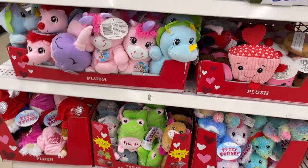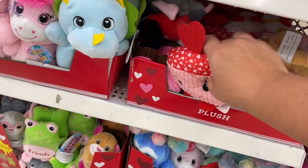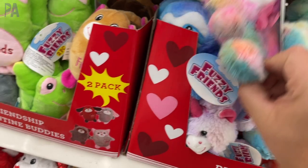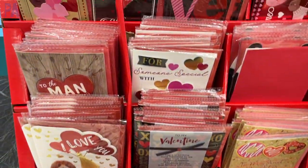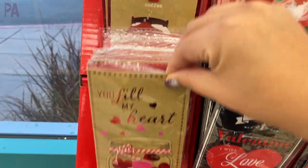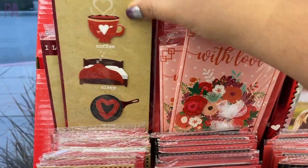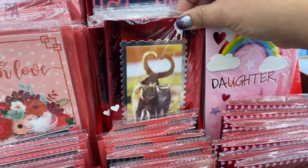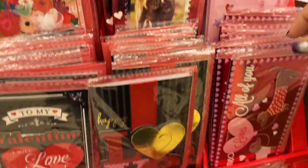Look at all the little stuffies — some really cute ones like a little cupcake and even a donut. This time of year you're going to see a lot of these in every store with all kinds of different stuffed animals for Valentine's Day. And if you need a card, they have specialty cards — all of these are one dollar. But if you go to the card section in the back, you can find the ones that are still two for a dollar. These specialty ones are a little more upgraded because they're not flat cards and have a kind of homemade look. Get them early because they will sell out fast. I did get a couple to show you in my haul.